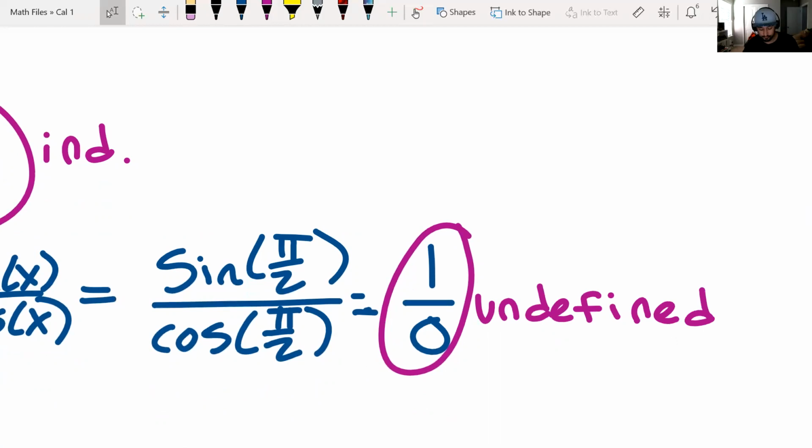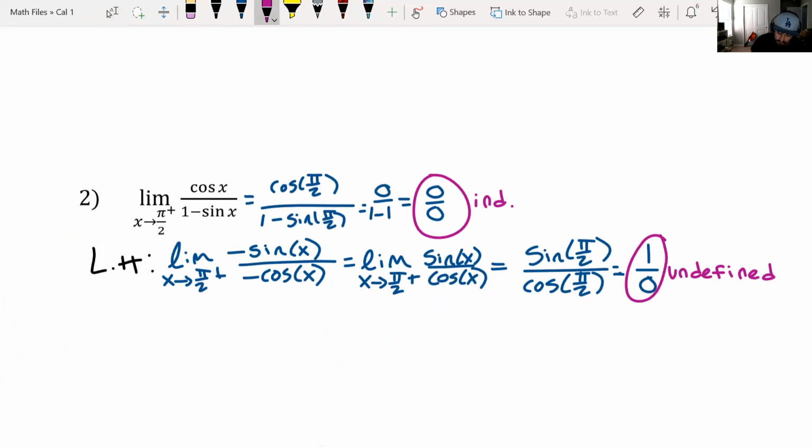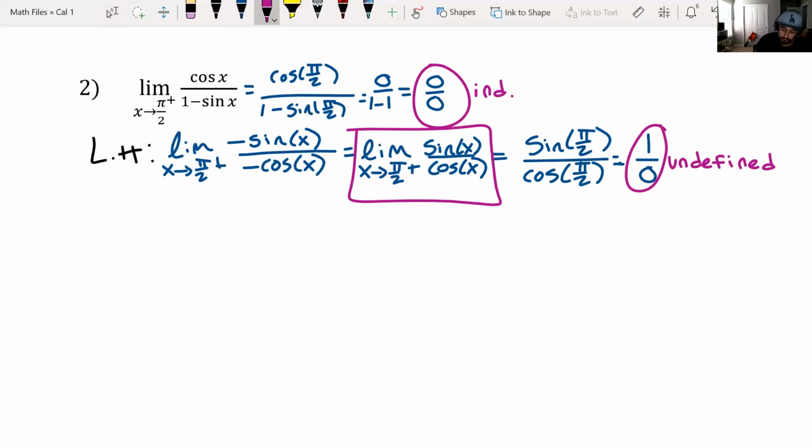Which means we have to take a step back and look at this part of the limit. Because undefined is not the same as indeterminate, we can't use L'Hopital's again. We have to figure another way to fix it. One way is to think algebraically or with trig identities. The other way is whip out your calculator and make an XY chart. I'd rather do the identities. So let's see if we can fix this by identities.